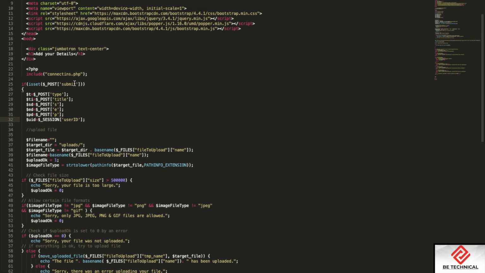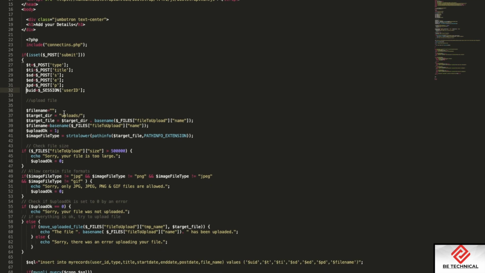When you press the submit button, all these attributes entered by the users will be checked, and the user ID will be automatically transferred into the my records table, just to keep the count that this record belongs to this particular user.